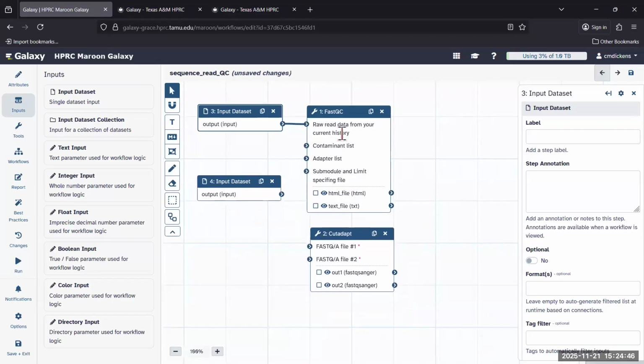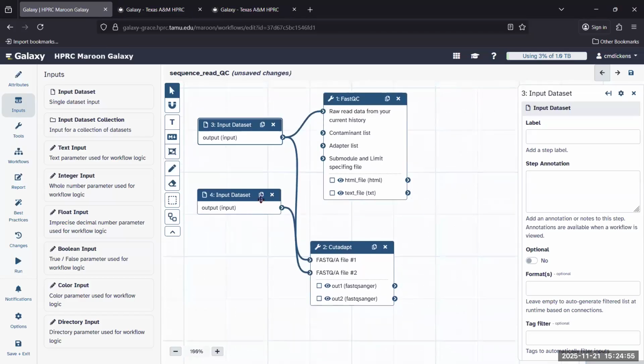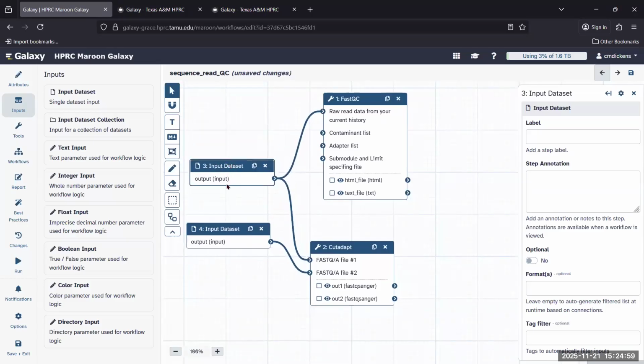But we don't need to feed FastQC into cut adapt. We can build it like this. So now it's going to run 2 different things. It's going to run, at least for the first read, FastQC so we can view it. But it's also going to be input into cut adapt.